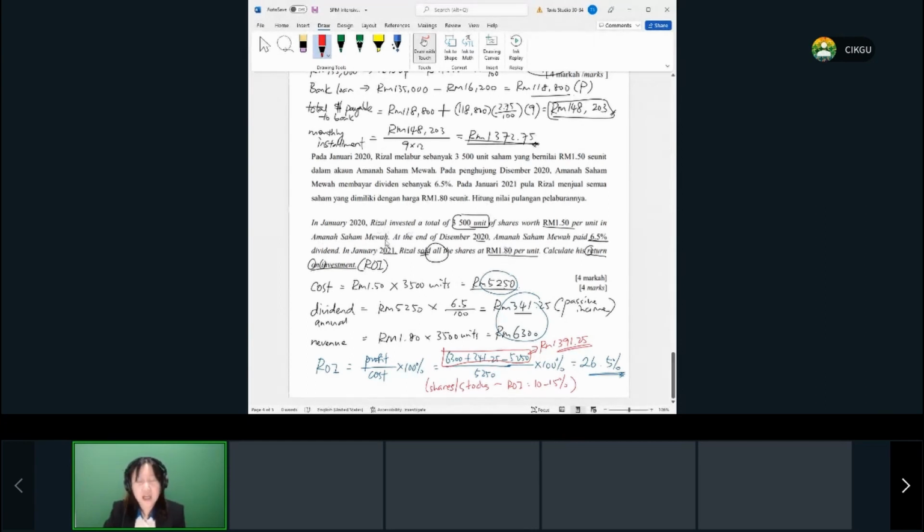Why? Because when he bought in 2020, the share was cheaper, and when he sold it, the share was at a higher price. But who tells you that the share will definitely go up in price in future? Not necessarily, right? People who say they bought the wrong share, what they mean is when they bought the share, it was at a higher price. Now when they want to sell, oh no, cannot, the price of the share has gone down already. So if they sell the share now, they will be losing money.